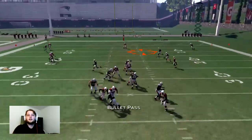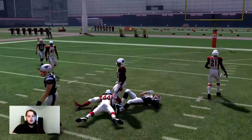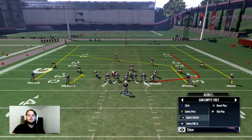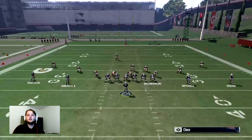Only notable thing is that poster out right there. And that's it. Alright, so now for the best part. Oh, wait. Oh, I can't swap. This one doesn't have the screen as an option. Oh, okay. This is an interesting play.